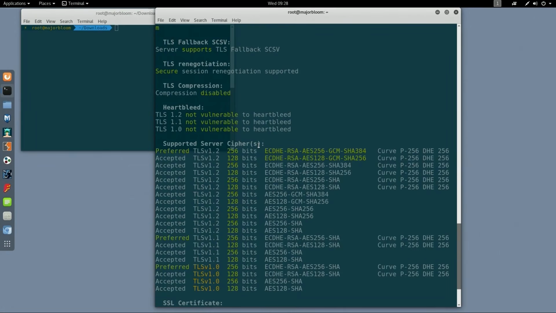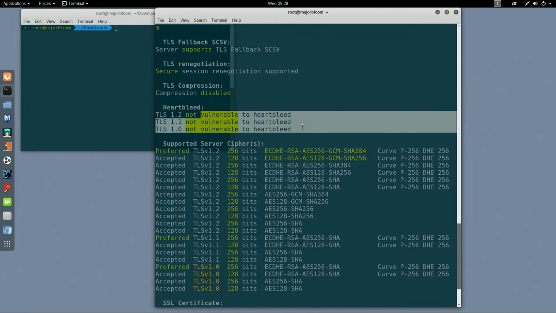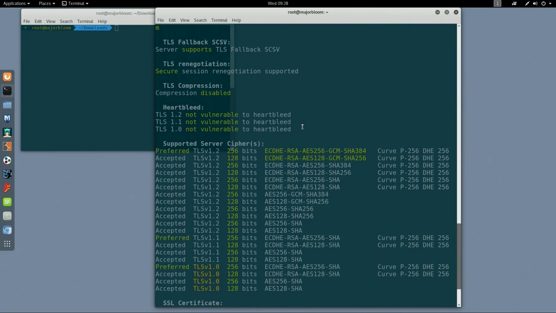One advantage to using something like SSL scan is it will easily detect whether the server that you're communicating with is vulnerable to Heartbleed, which was a vulnerability from a few years ago with the encryption process. Most servers have been repaired by this point, but you might run across a case where it's not.